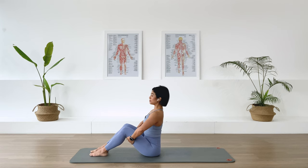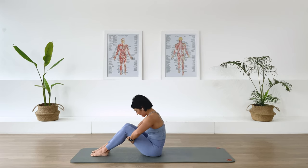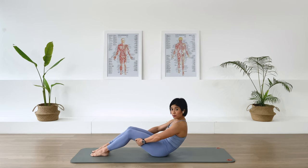Take an in breath. Exhale, let's go into a seeker by dragging the feet into the belly. We're gonna curl that spine actively and not collapse into your curve. And then we're gonna roll back. Get that sacrum rolling to the floor.